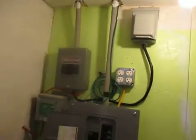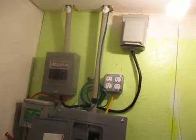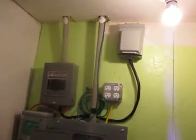So I could tie in my inverters to that plug and run off that. If I do an 8,000 watt inverter, I could tie into there and supply probably most of my power there.